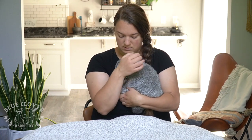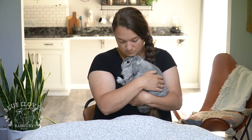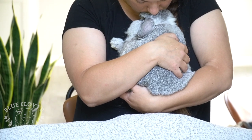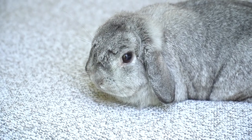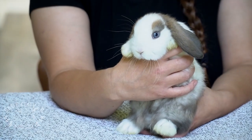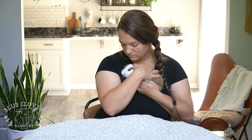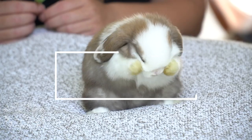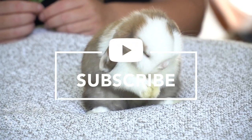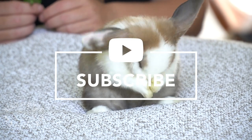Pet their heads and really just spend as much time as you can with your bunnies. Help them get used to you — create a schedule where they're outside of their pens socializing with you during the daytime. You really don't want to keep them in their pen all day or you're not going to have a very social bunny. Whatever you put into it is what you're going to get out of it.